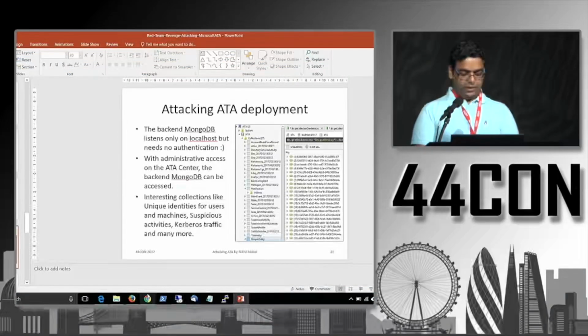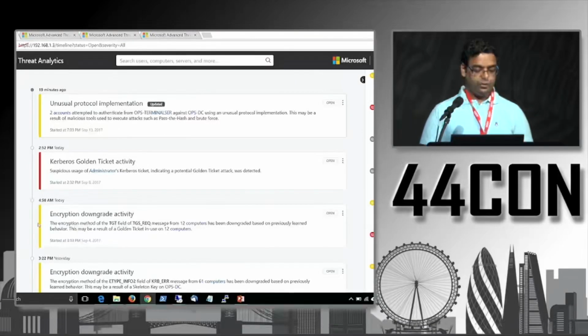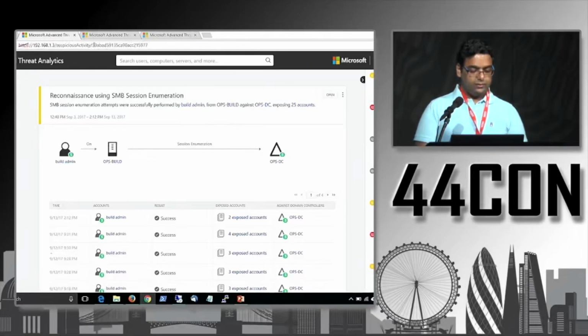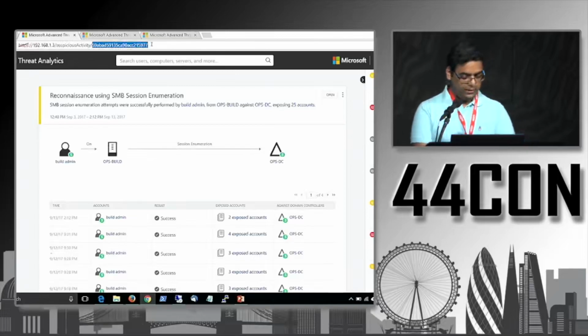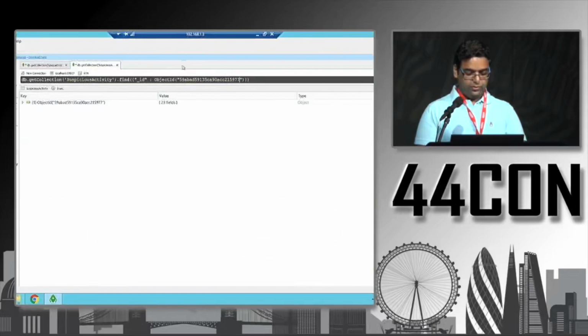First, let's say we would like to change attribution in case of an attack. So I think I have one here. Here we can see Recon using SMB session enumeration using this user called build admin. So this is the unique ID.